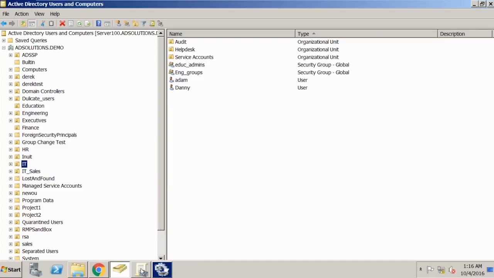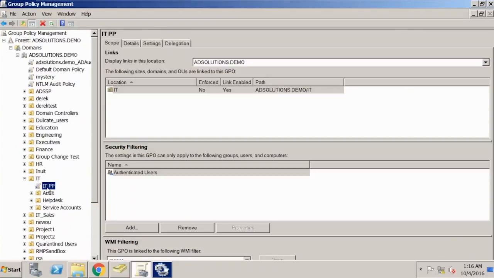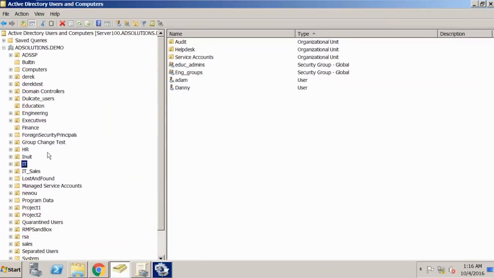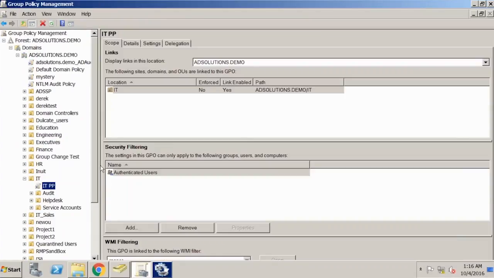So my question to you is, if I go into Group Policy and I link a GPO with a password policy in it to an OU, what would be the resulting password policy for these users? Well, it's not going to be the settings in this GPO. Now, I was in, where was I two weeks ago? I was in Europe somewhere, and someone was trying to convince me that this actually works. Unfortunately, it doesn't work this way.